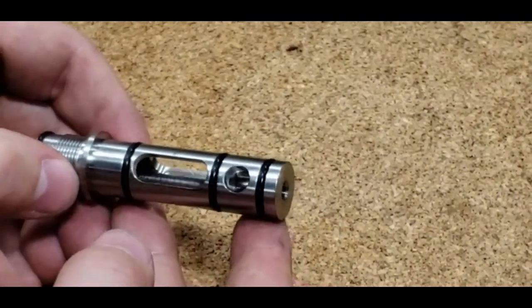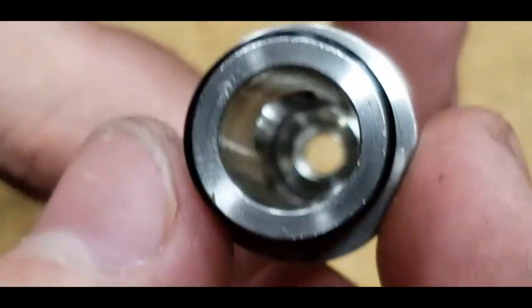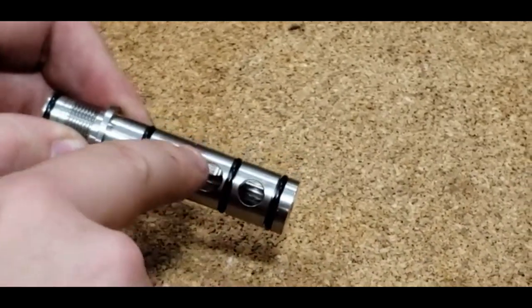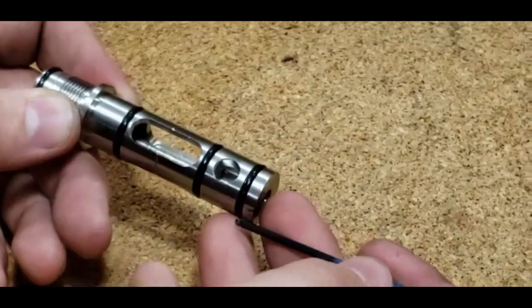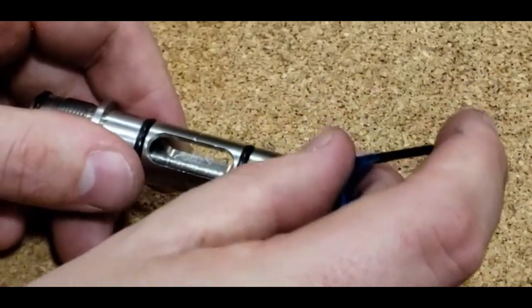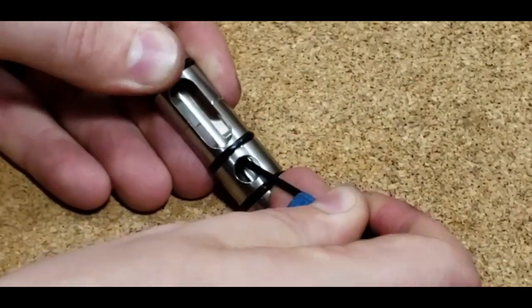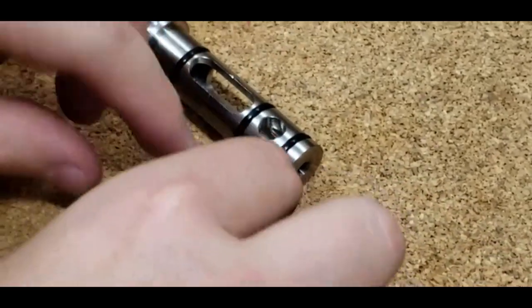We have the Mark I valve housing here, and I'll show you the valve seat. I'm going to show you how to remove the valve seat. I've got a little 2mm Allen key with the ball end on it, so it's nice and gentle. Go in through the transfer port right here — the back of the valve seat is right there. Take this and be sure to get on the back of the valve seat, and just use it to pry it a little bit. Go on each side and slowly pry, and it'll pop right on out.